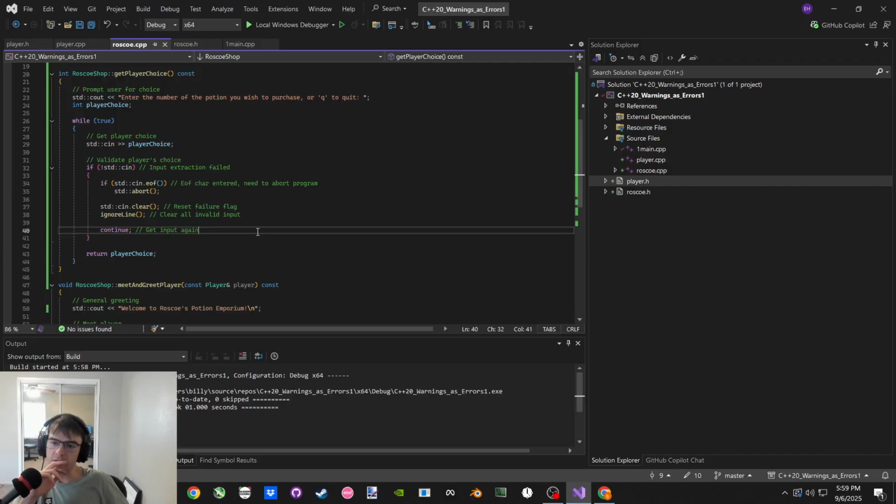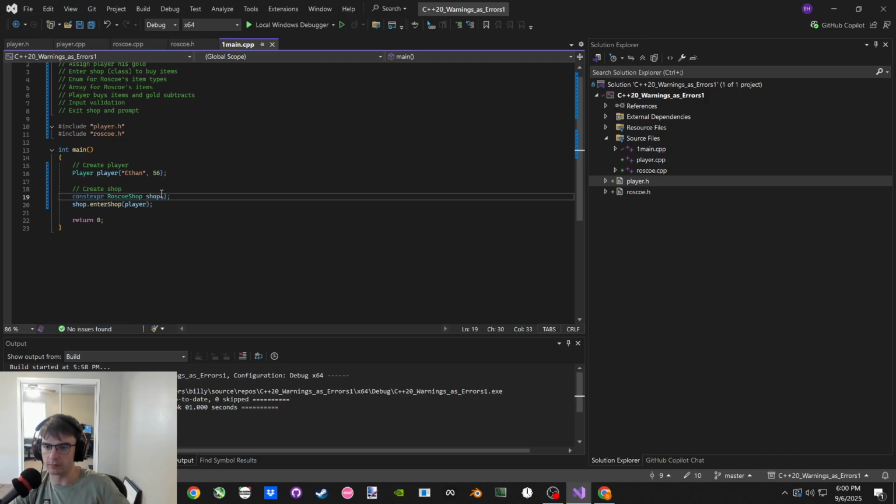We could say this is invalid input, try again, or an invalid choice. Because if this failed, then something other than an integer was entered. Well, maybe that doesn't work for Q. We'll see though. I think it will prevent Q, huh? Let's just see what happens here real quick.